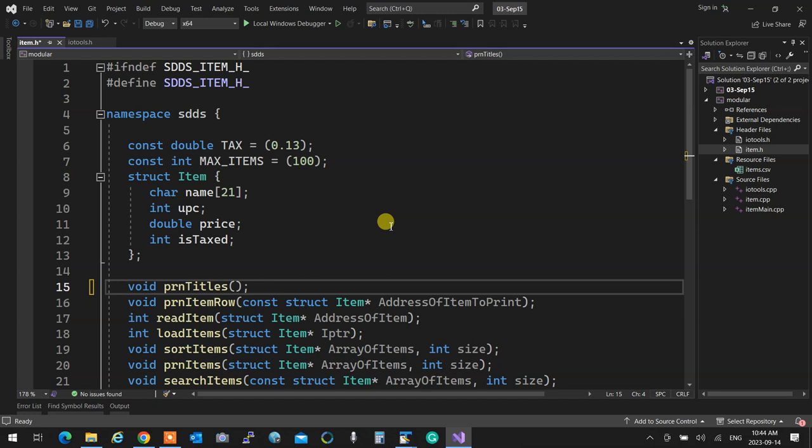That defines our change to constant. Then I put the definition of my structure for item. So any code that includes item.h knows what an item is. And then I put all the functions related to that in here. Okay? But in here, there is something you'll see.